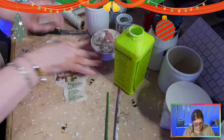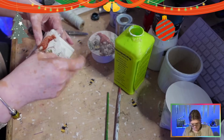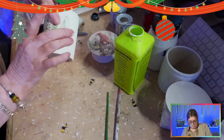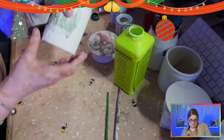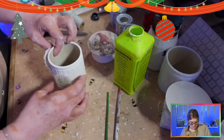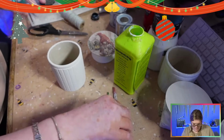Right, okay. Let's just put it on, see what we think. I presume you stick it on and then maybe blend it with the glue on the edges. I'm not really sure. Tell you what, let's just stick it on and see. I really don't know.